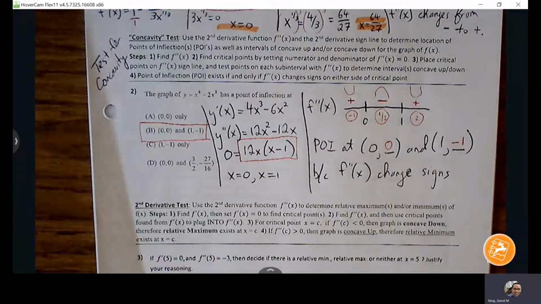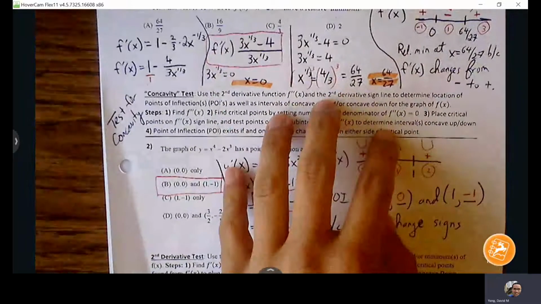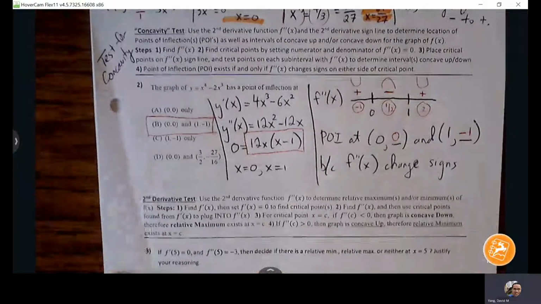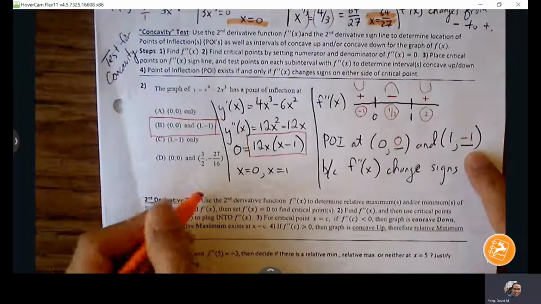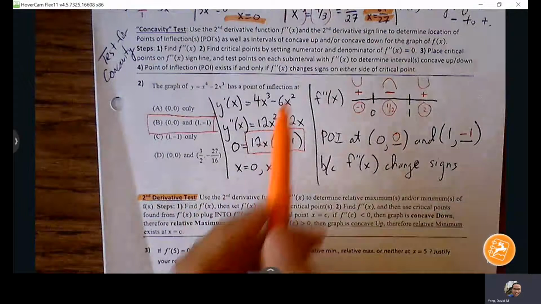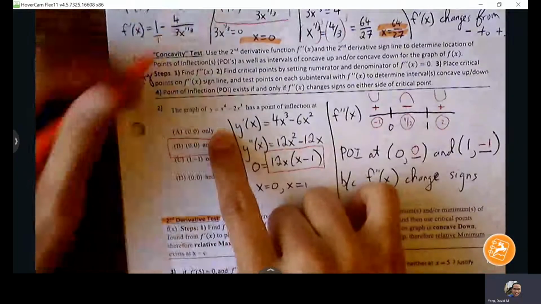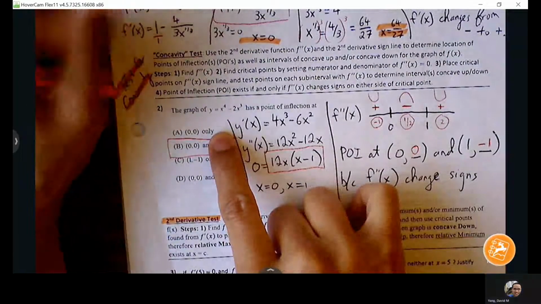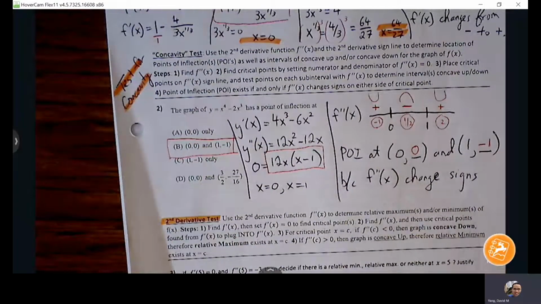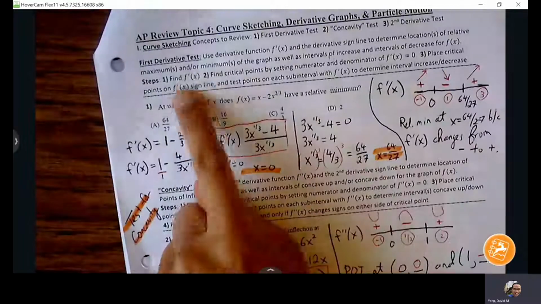All right, so we've done the first derivative test. We've done the test for concavity, which is basically very similar steps, just at the second derivative level. And now we have something called the second derivative test. This name kind of feels strange because a lot of us look at this and say, well, isn't this what we just did? Well, what we just did is called the test for concavity. The second derivative test actually achieves the same thing as the first derivative test.